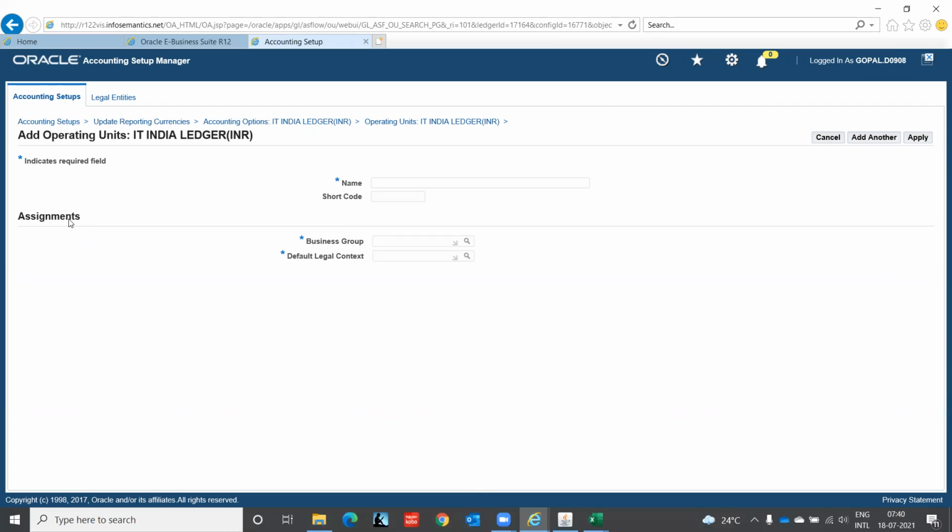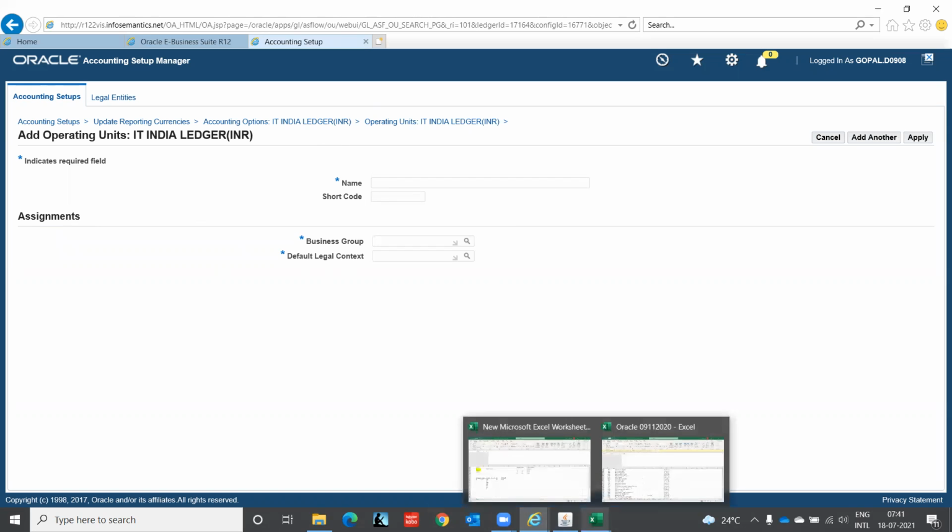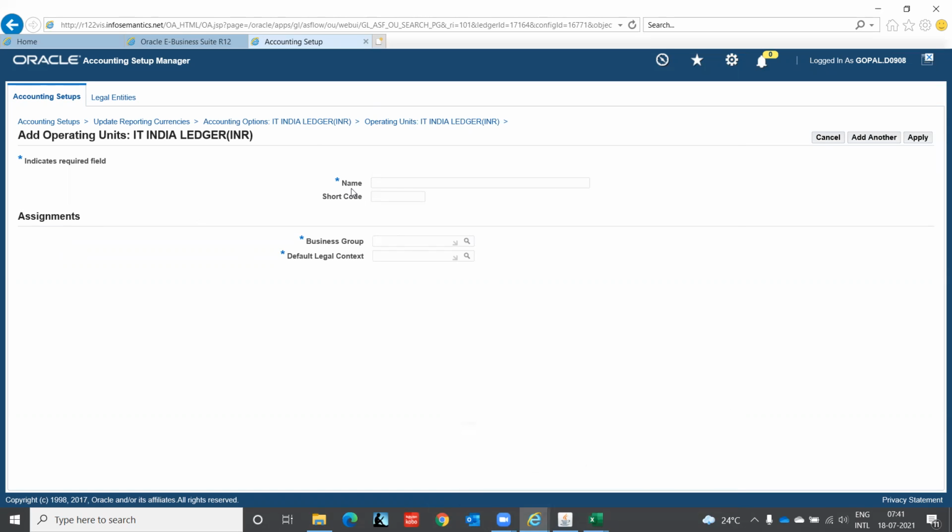To link the different modules with our ledger, you need to assign the operating unit, and that will be done over here. You can create it in the organization structure under the HRMS responsibility as well as the inventory responsibility.